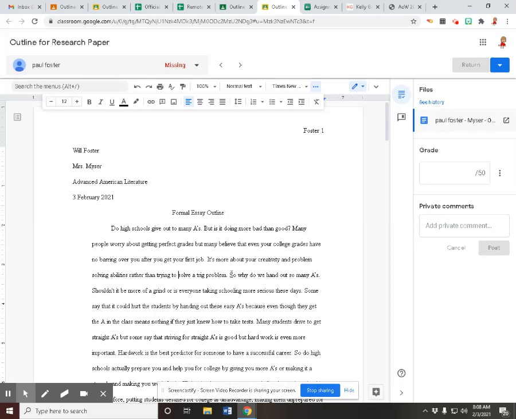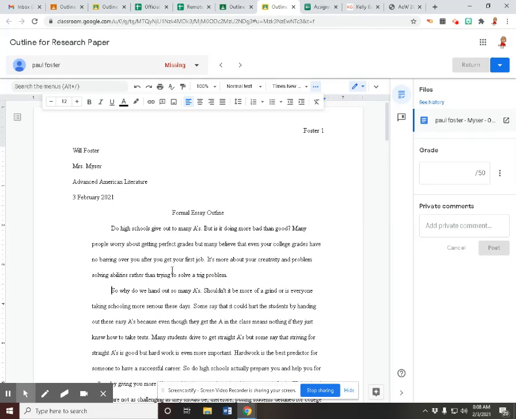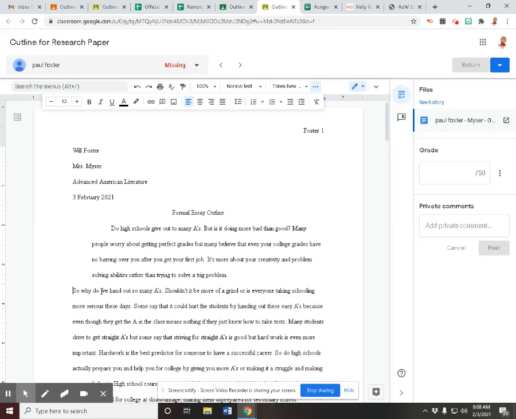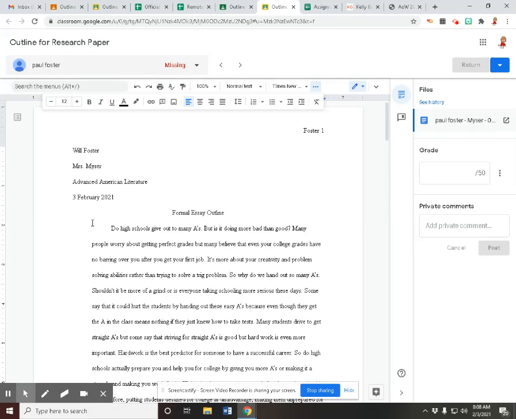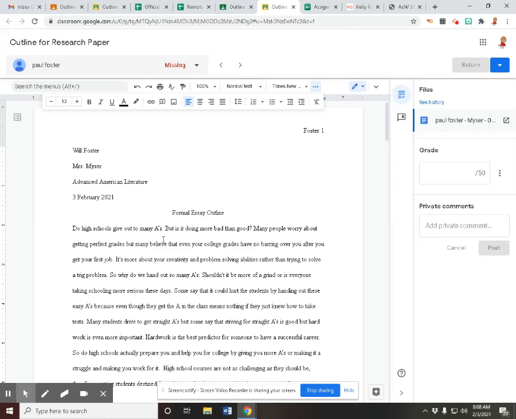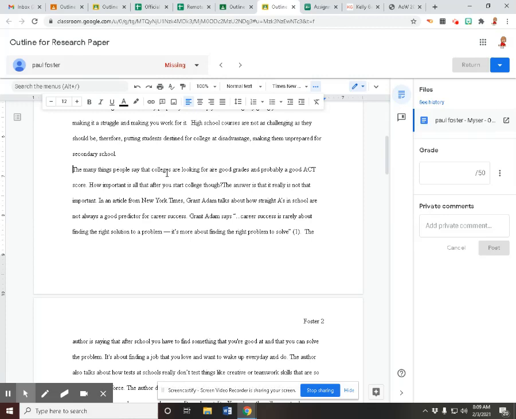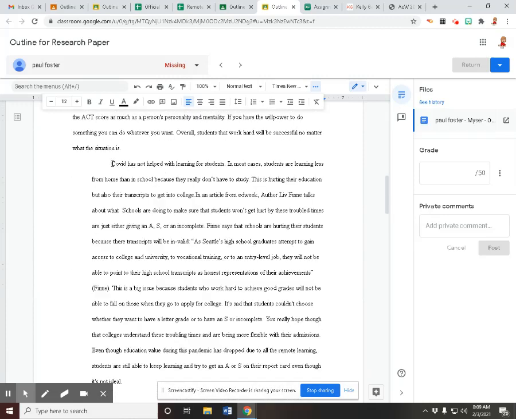One thing that I also want to point out is try to pay attention to any kind of funky paragraphing you might have. If you did not backspace and get rid of all your numbers and letters the right way, that just means you didn't backspace the whole way. So if you're starting to see this weird element, make sure you take care of that by backspacing. Notice here, there is a gap between where this is aligned and this is aligned. So what you guys need to do is just make sure you've gone all the way over and indented that first line with your tab. So backspace so that it's all the way over.